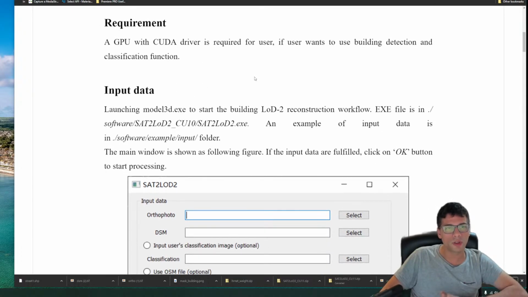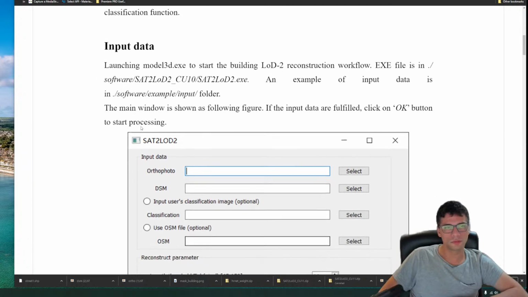Okay, I have a CUDA 11, the right driver and a GPU. Oh, there is already input.